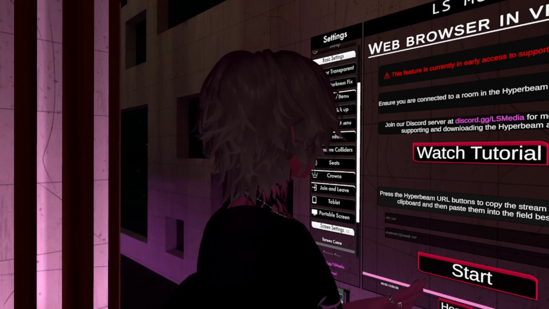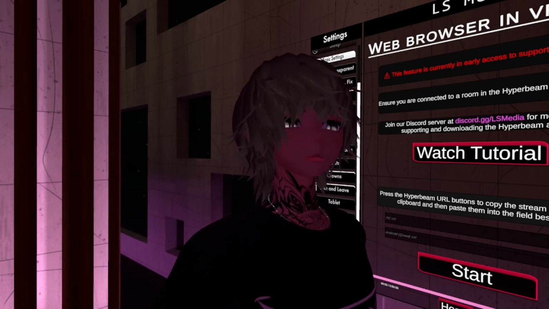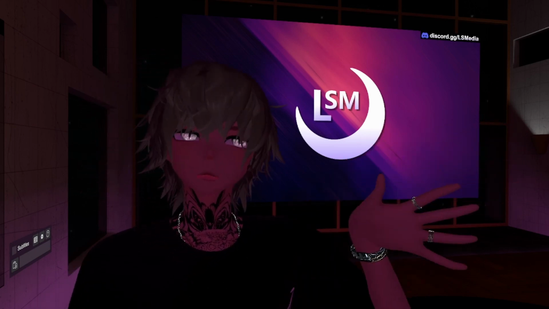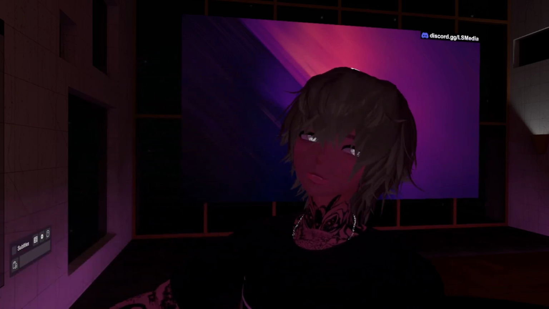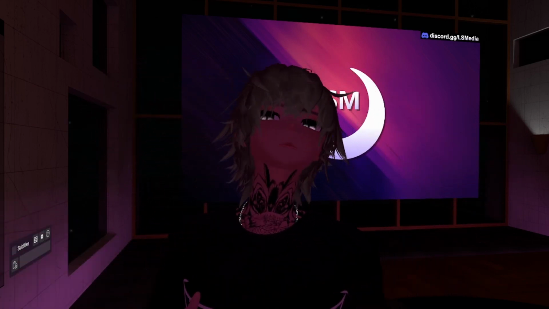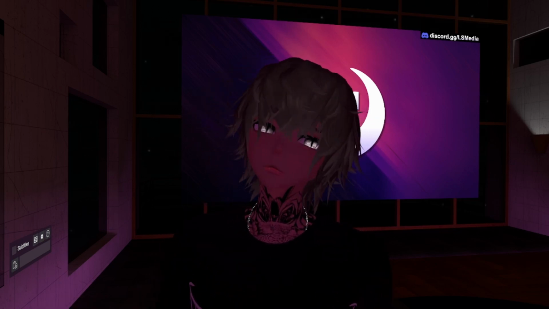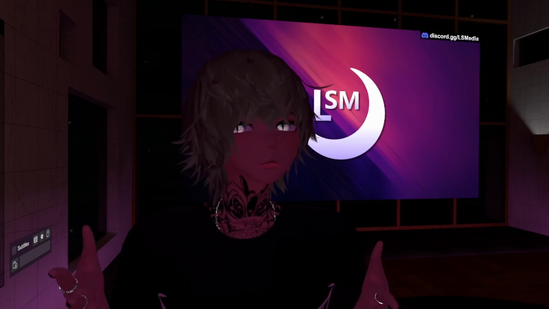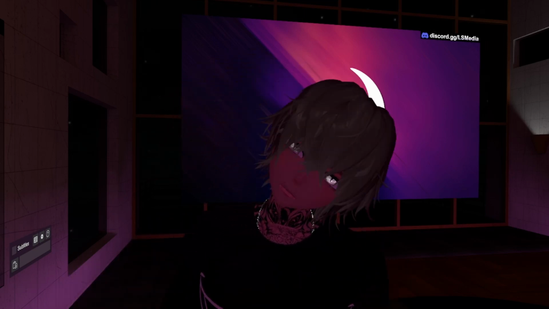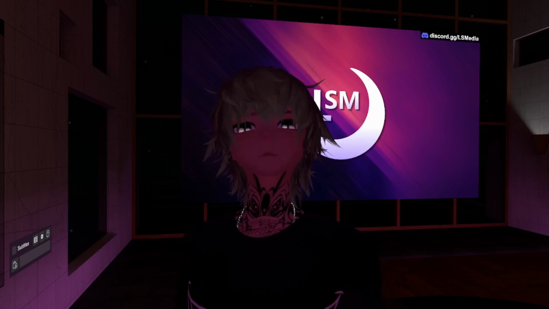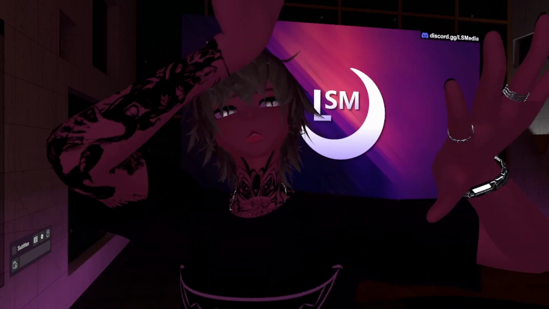So for $5 a month, you can set up basically a web browser that will appear on the screen, and you can interact with it. There is a whole tutorial that they have. So if you are intrigued by it and you want to try it out, go ahead and comment down below your experience, or if you have already tried it. I'm very curious about people's experiences with this whole web browser. So let's get to the outro.